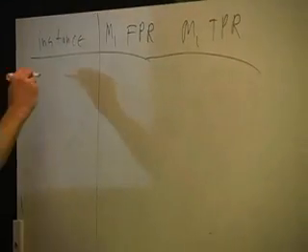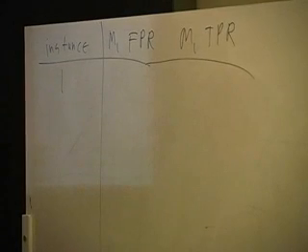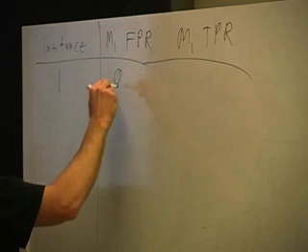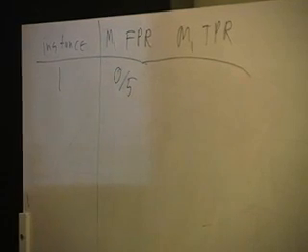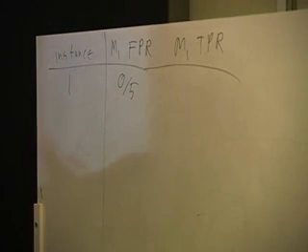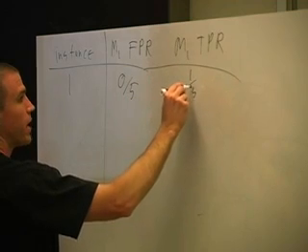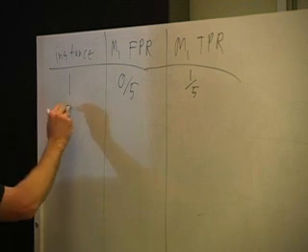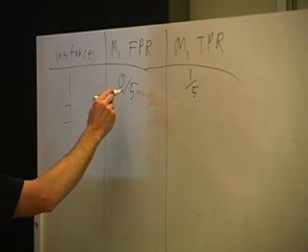Now my false positive rate: I haven't called any of the five negatives positive yet, so it's 0 out of 5. But for the true positive rate, I got one of the 5 positives right, so my true positive rate is 1 out of 5. The next one would be observation 2, because it has 0.69, the second highest. So its false positive rate is still 0 out of 5, and the true positive rate is now 2 out of 5.